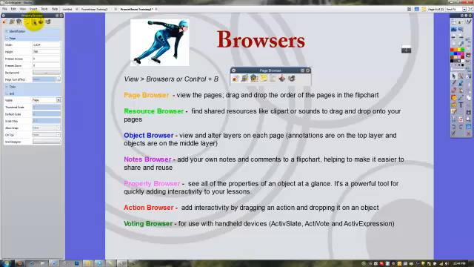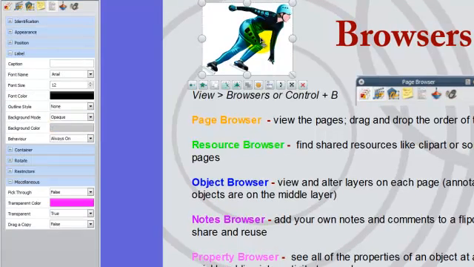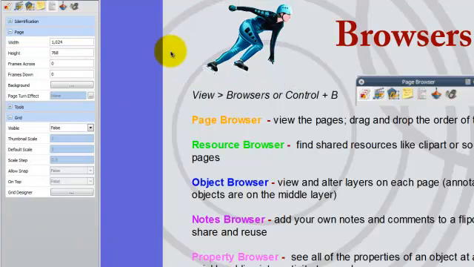And the property browser is probably the most powerful. It allows you to do all kinds of different things depending on what you have selected. So when I select this particular image, these are all the different options that I have to work with. Just one example is, if I wanted to get rid of this white background here, I could simply change that transparent color to white, and everything that's white becomes transparent. So that worked really well with that particular image. It doesn't always work so cleanly, but that just gives you an idea of one of the things you can do.